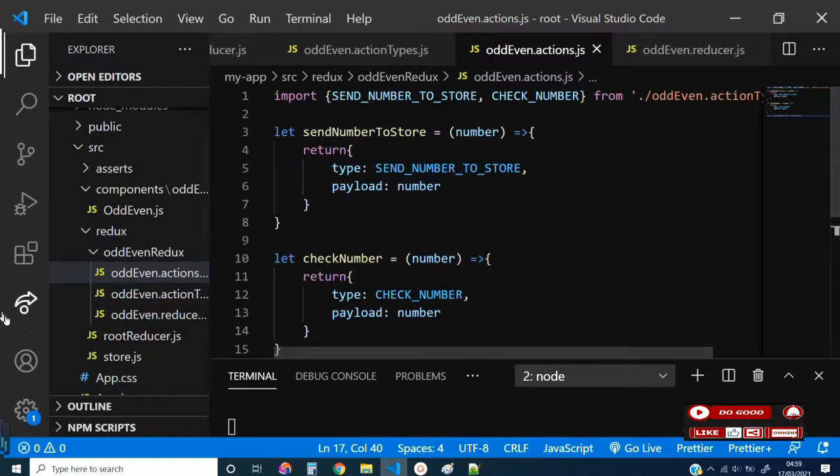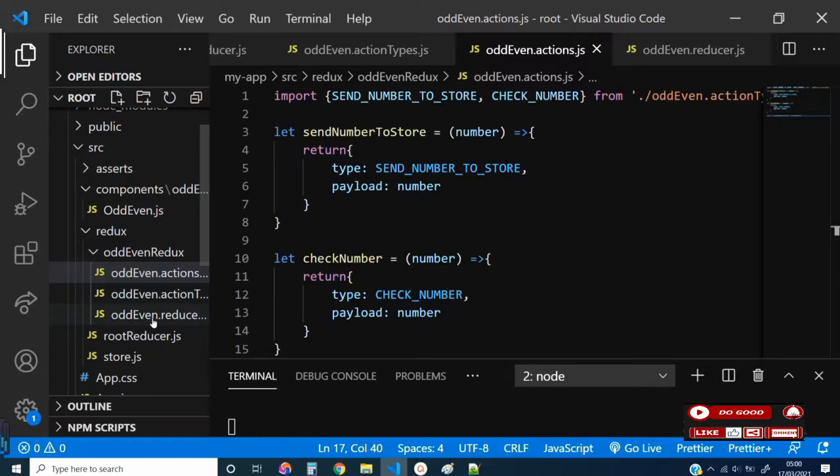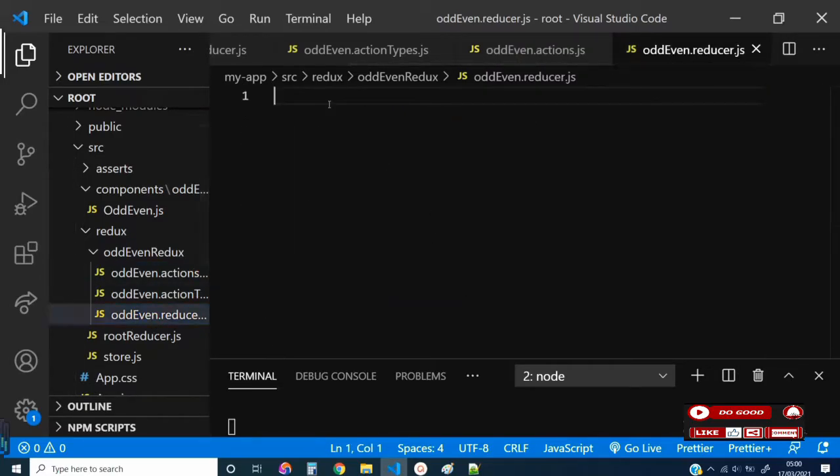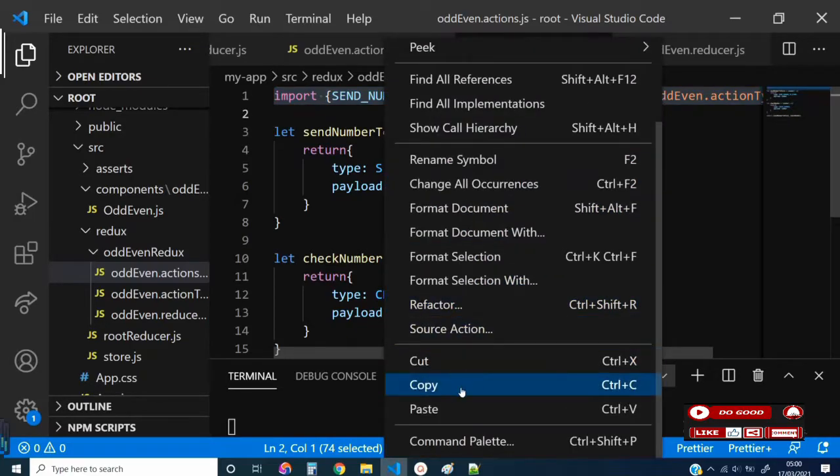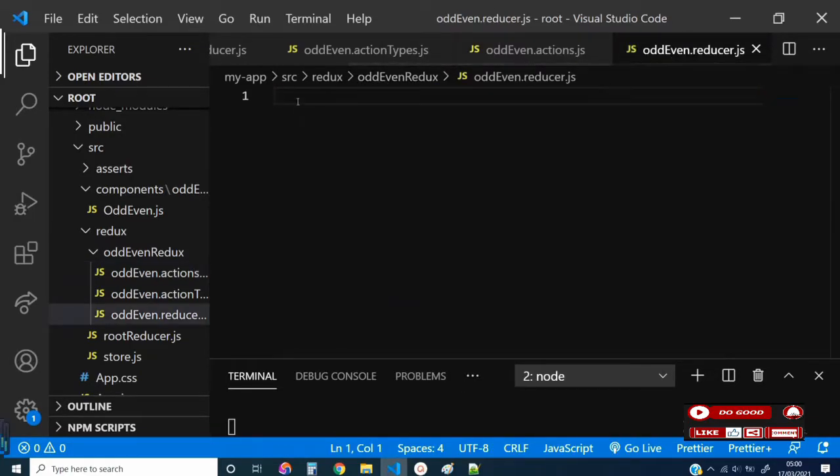So next is the OddEven dot reducer. Now to begin with, we need to import our action types again. So I did it in the actions, so let me just copy that and take it to the reducer.